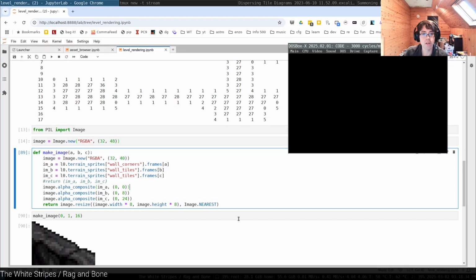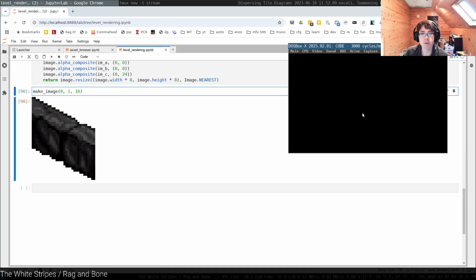So now what I should be able to do is render all the walls. I think I might have enough time to experiment with that.